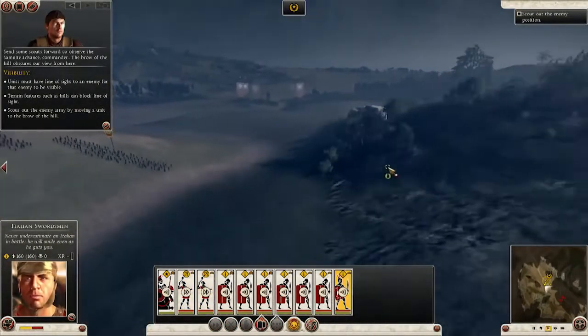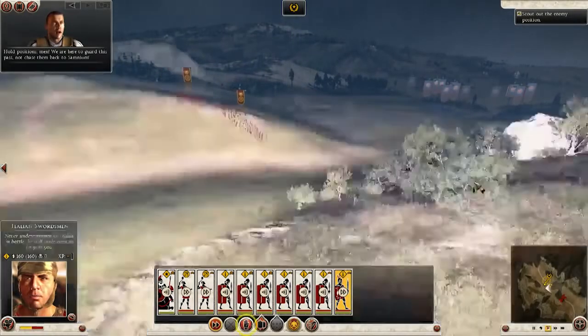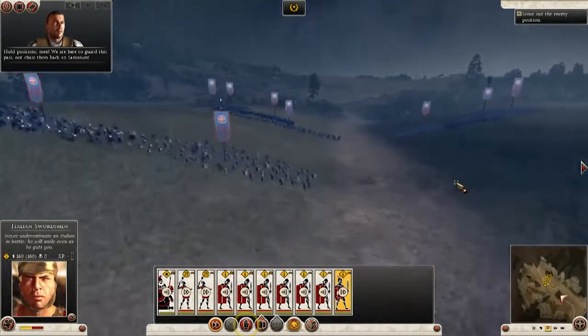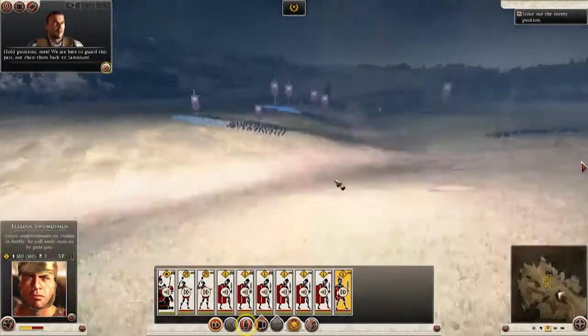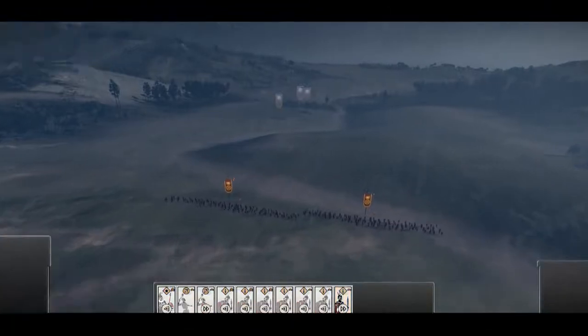Already you can see the banners starting to appear as my skirmishers uncover them, as it were. And you can see they're fading in and out, so now they've gone out of my line of sight, so I can't see them anymore. So that's how the line of sight system works. See, we're going downhill, these are going to start disappearing.